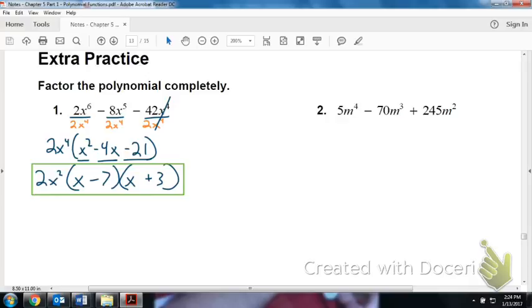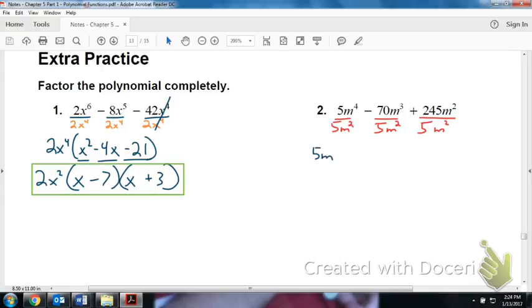Number 2, same idea. First of all, divide anything out that you can, which again, we can divide these all by 5. And we can take an m squared. Now, if you're freaking out about, how do I know it's a squared and not a cubed or whatever like that? Well, just go with the lowest exponent. That's all you got to do. This one can only give 2, so I take 2. This one can give 3, but this one can't give 3, so I can't take 3 out. This one can give 4, but this one can only give 2, so I can only take 2 out of all of them.